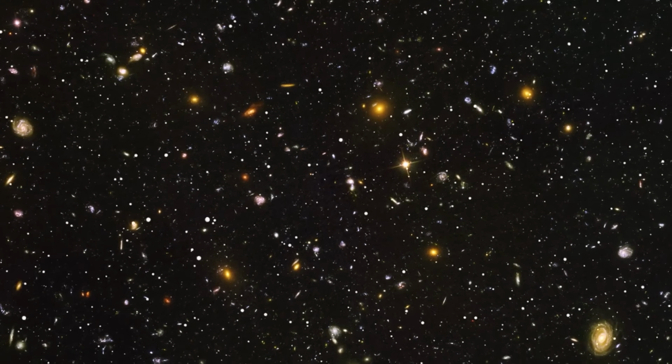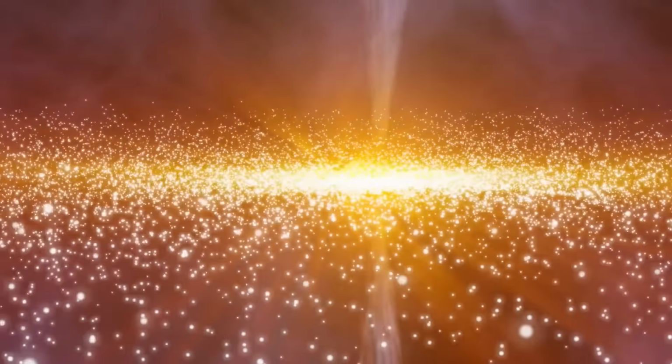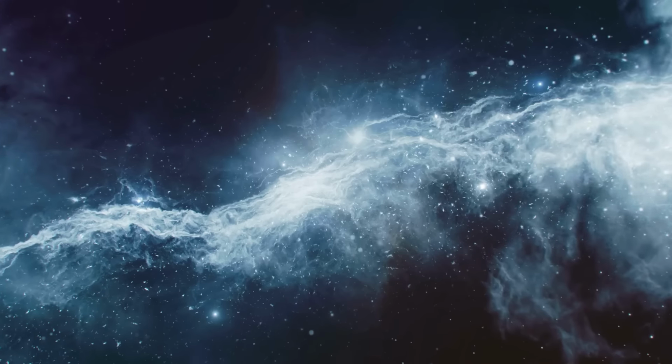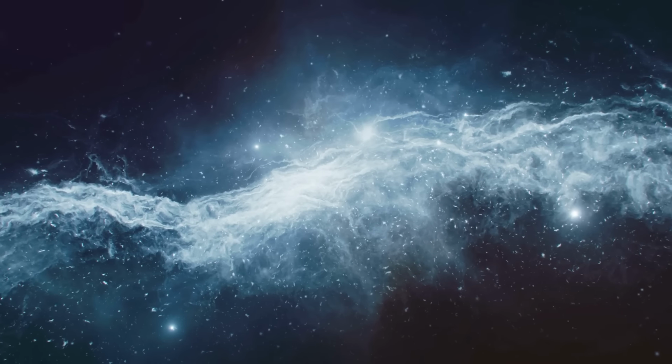First, the largest, most extended galaxy clusters will start to dissociate as the outer galaxies become unbound from the cluster as a whole, hurled off into intergalactic space. Next, the closer, more compact portions of clusters and eventually galaxy groups get ripped apart as well, until all we have left are individual galaxies. Afterwards, the individual galaxies will have their dark matter, gas, and eventually stars ripped out of them from the outside in. The outskirts of the galaxies are stripped away first, but eventually even the cores of galaxies are stripped down to their individual star systems.